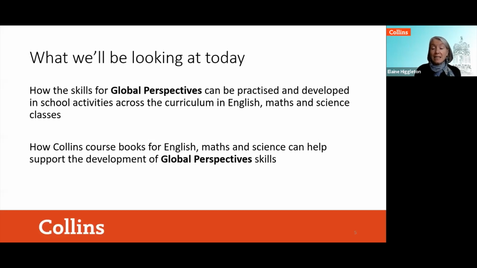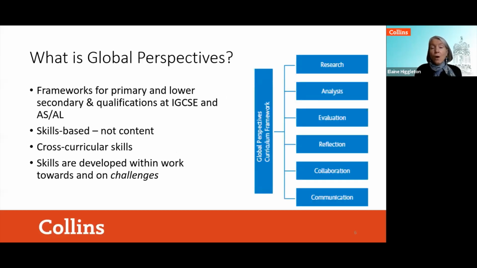Cambridge, as you will all know, are very keen for us all to be focusing on global perspectives as skills. When we think about what global perspectives is, it's a skills-based framework and a skills-based set of qualifications. It's designed not to be strictly based on content. Students are not going to be tested on what they know, so whether they can recite, for example, all of the chemicals listed in the table of elements. They're not going to be tested on facts and figures. They're going to be tested on their skills.